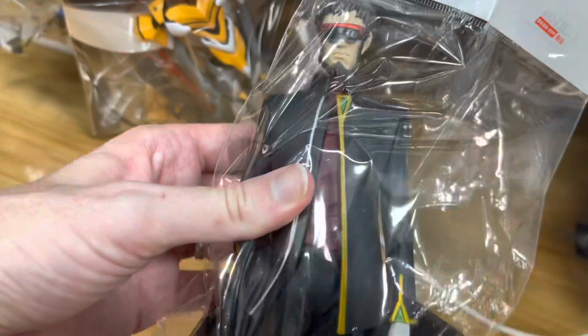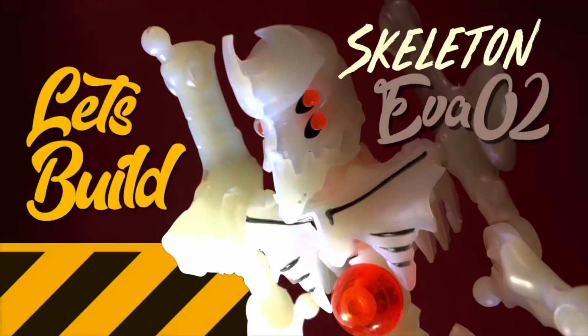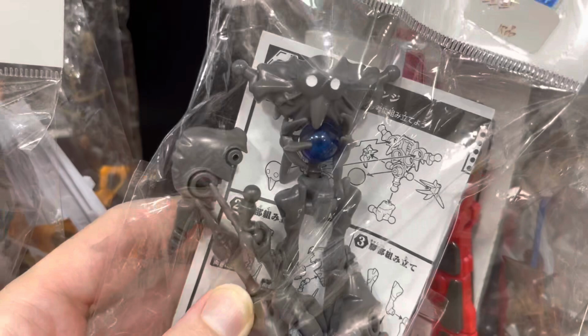Is it a Gindo something? Oh, okay, it's one of the Ben Presto statues from the new movies. Hey, there's some of the Hone Hone Galleon, like the little snap model kits, which I've done a couple videos on. Check them out, these are really cool little figures. But this is Satchiel, the alien, or angel rather.